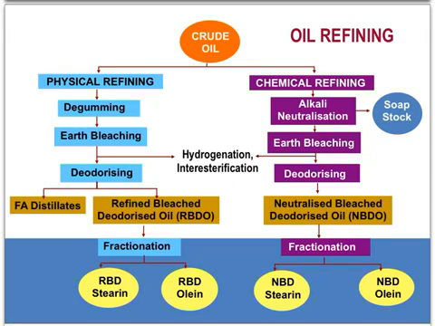At some stage after the bleaching process, we can take the oil for modification processes, for example hydrogenation and interesterification. But after this process, for example after hydrogenation, there are probably some free fatty acid that need to be removed by the deodorization process. And the other modification process, for example fractionation, can be done on the refined oil to produce the refined bleached deodorized stearin fraction, which is the high melting fraction, and refined bleached deodorized olein, which is the low melting fraction.